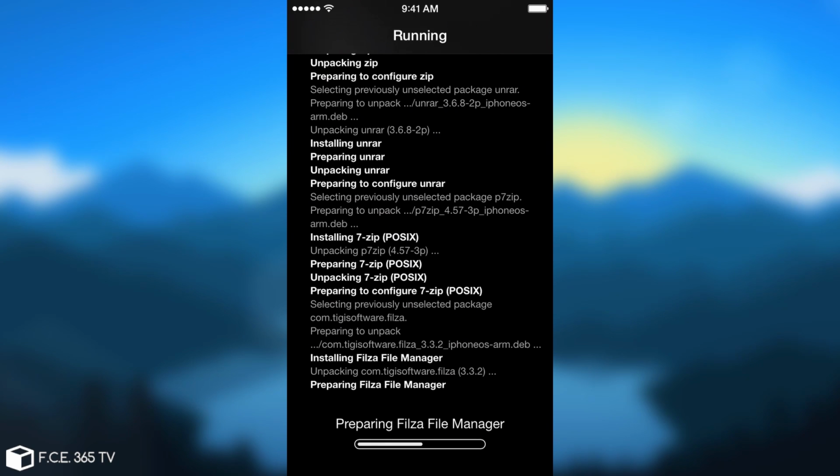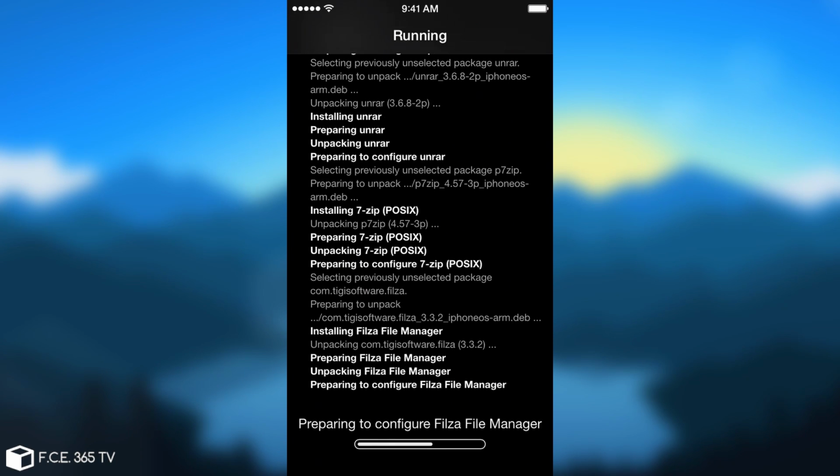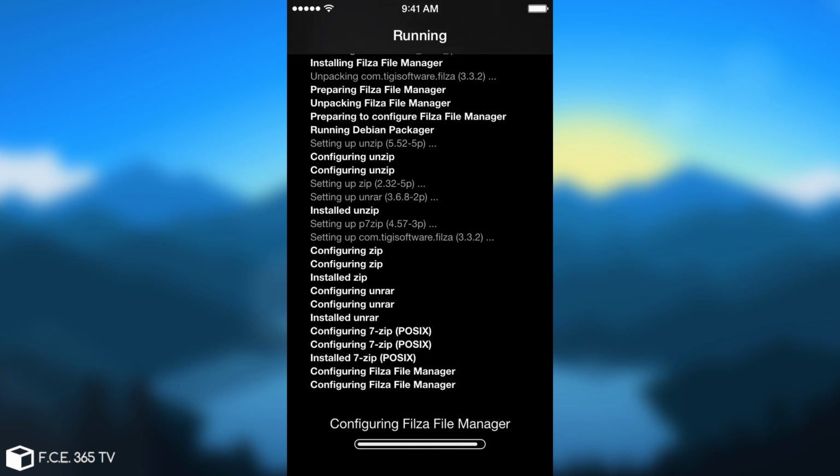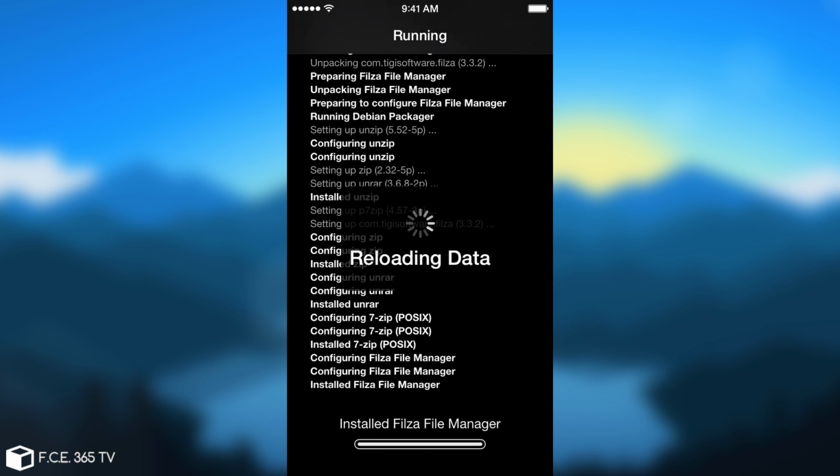But yeah, as you can see, the jailbreak does work. I think it's clear enough that the jailbreak is working properly. We're going to also test Filza to see whether it starts or not. And yeah, you can go ahead and start seeing which tweaks are working, which are not, and stuff like that. But pay attention to what you are installing, because some of the tweaks might not be compatible, as iOS 8.4.1 didn't have a complete jailbreak solution up to this point. So give the developers a few days to update their tweaks and so on.